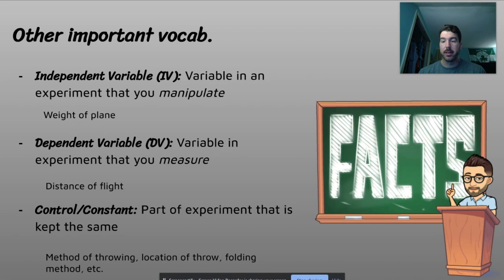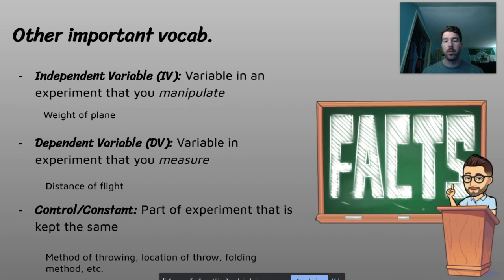Like I said at the beginning of this video, if you were in red or orange B, you have already seen this. You already have the notes for this. If you were in yellow or purple B, this is the first time you've seen this. You do not have the notes for this. I will give you the typed out notes in class on Thursday, and we will go over this.